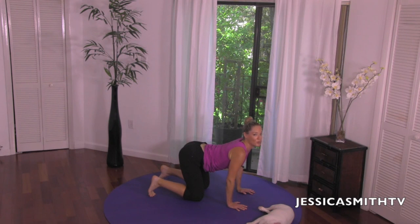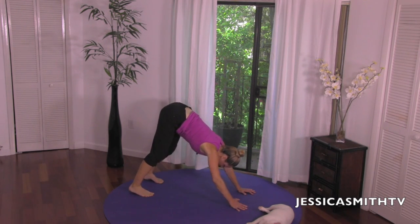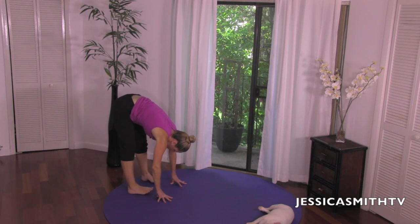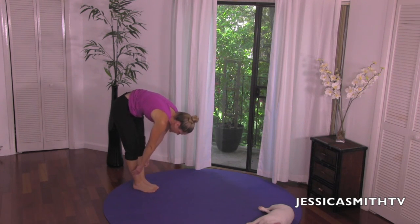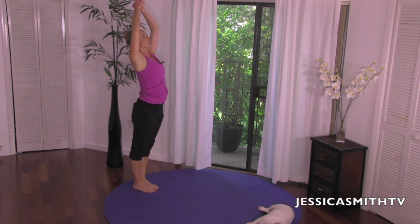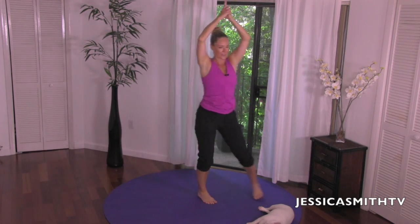Good, now if you can, join us in downward facing dog if you were holding that cat-cow. Walk your hands back to your feet. Go ahead and just walk your feet back together so the edges of your feet are touching again. We're gonna roll up slow. Bring your hands back together. Extend and arch. So we're gonna go out. We're gonna go get the other side. I'm just gonna face the other way.